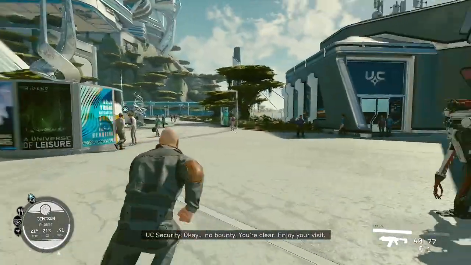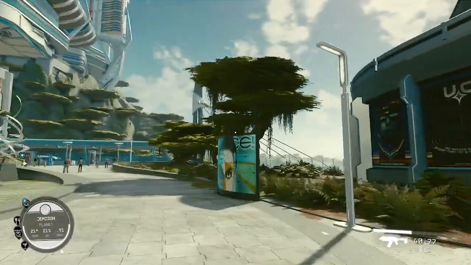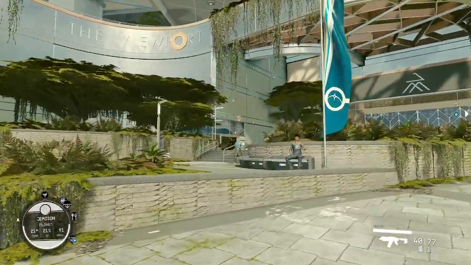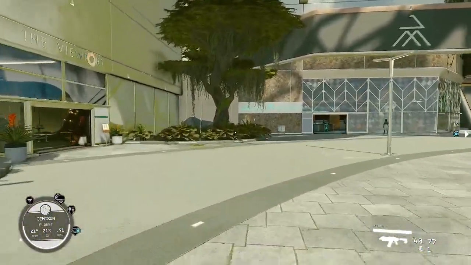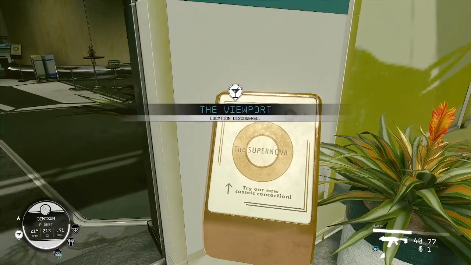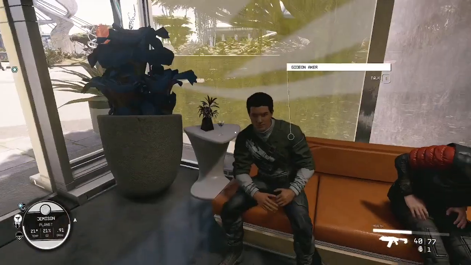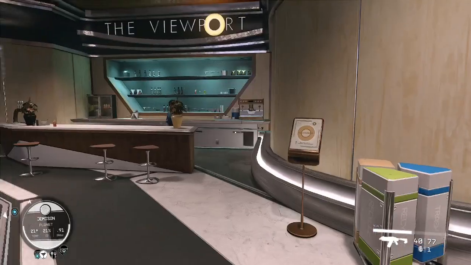Seems to be a lot around here. I'd rather not fast travel until I've been to a place first. The viewport. That's a bar. Surely. Yeah, bar. I'm confident. Try our new cosmic concoction. Yes? Okay, so this must be where you can get crew. Okay, yeah, I remember. Alright, we'll come back here.